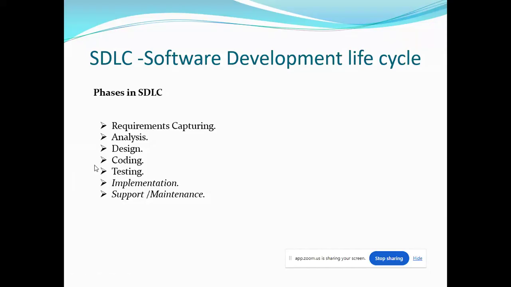Most people just read all these things. Try to understand before getting into the project. What are the SDLC phases? First phase is requirement capturing. Once the requirements are done, the second phase is analysis. Once analysis is done, then design. Once design is done, the developer will start writing the code. Once the code is done, then the testing team is involved.